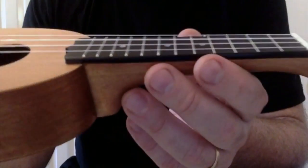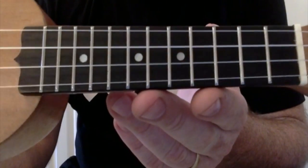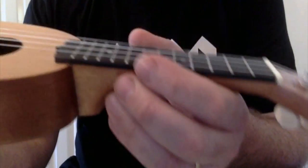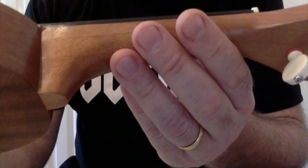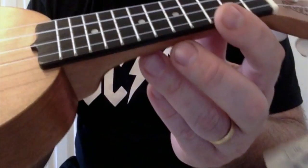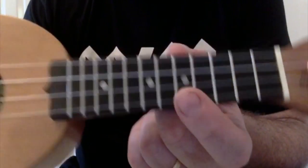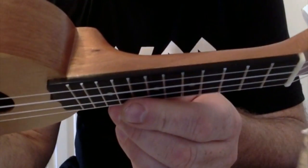I do like the finish of the neck — this is one of my favourite parts of it. It's rosewood topped, nice even colour with a nice bit of detailing at the end, and the edges are smoothed off and rolled. You can't feel the fret edges at all — really, really nicely finished neck. That surprised me. The edges are not bound but they are stained, so you can't see the edges of the frets unless you look very closely. We have 12 nickel silver frets down to the body, which is fairly standard for soprano and below. Perloid markers at the 5th, 7th and 10th, which is pretty standard, but no side markers.